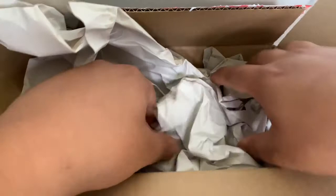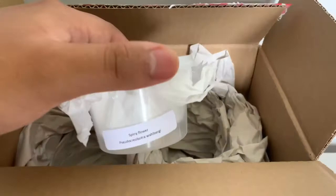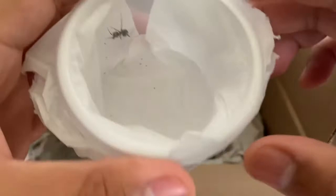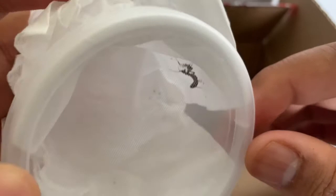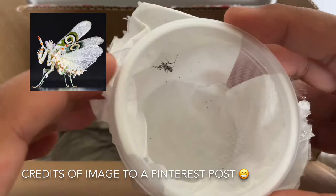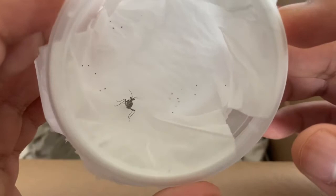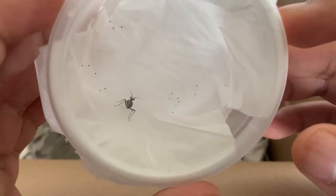So let's move on to the more exciting bit. Here it is — here is the Spiny Flower Mantis, Pseudocreobotra wahlbergii. Here it is in all of its glory. Just the most tiniest little guy or girl — who knows? As you can see, when they're younger they have a more brown color, and as they grow up — I'll probably throw a picture up here of what an adult looks like — they completely change color. So I'll get this little guy out, get some better footage for you guys, and I'll probably show you some B-roll footage. Haven't done that in a while. So let's get some B-roll footage of this little guy, shall we?